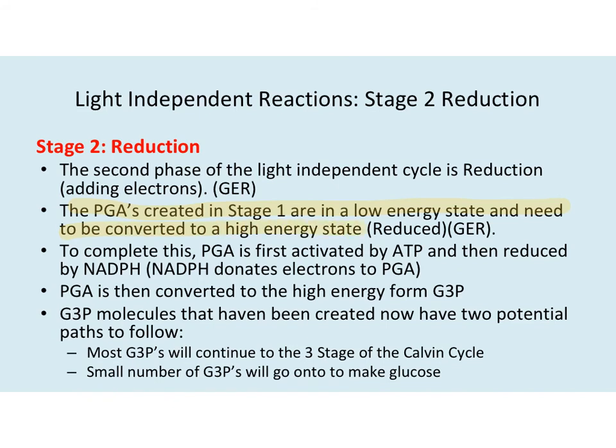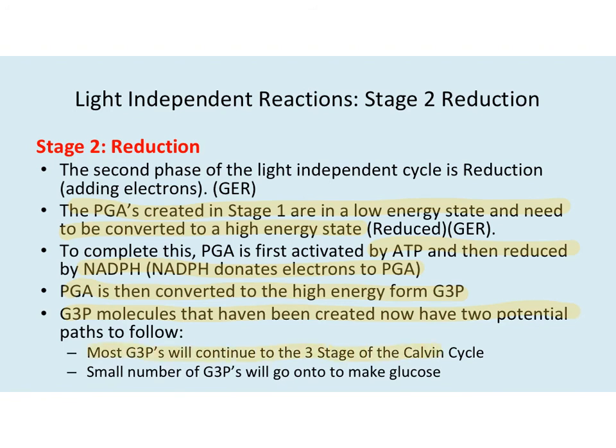They need to be given energy. So to complete this, they use ATP and NADH to basically take that energy that's in ATP and NADH and now add it to PGA. So we're going to kind of store it in the PGA. When that happens, PGA is converted into G3P. I know there's a ton of terminology. That's just how microbiology is. There's a ton of little terms that we have to try and memorize. So PGA again gets turned into G3P, and G3P is now able to go two routes.